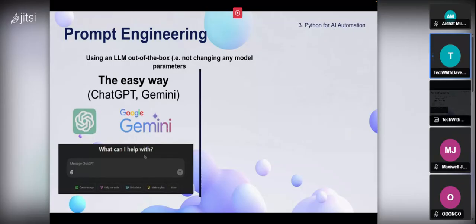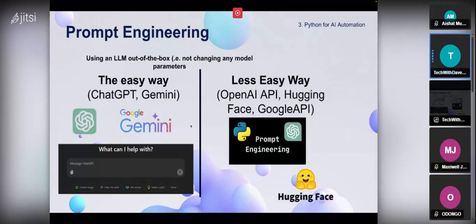You can't really pick the models that you want to use. You basically use the default model that ChatGPT is giving you, and it's also very easy to use, right? And the other way that we can do it is the less easy way, by using the OpenAI API. Like I explained before, API is application programming interface, which I'm going to also explain very soon. So you also have Hugging Face.